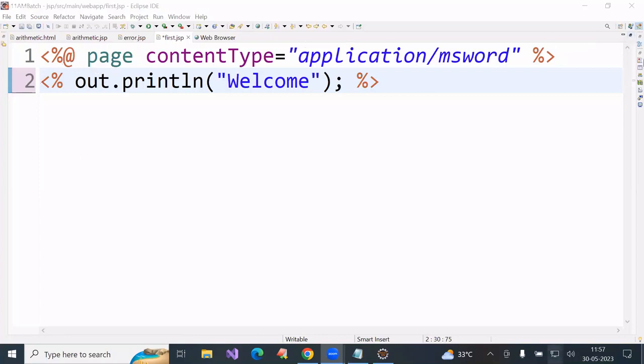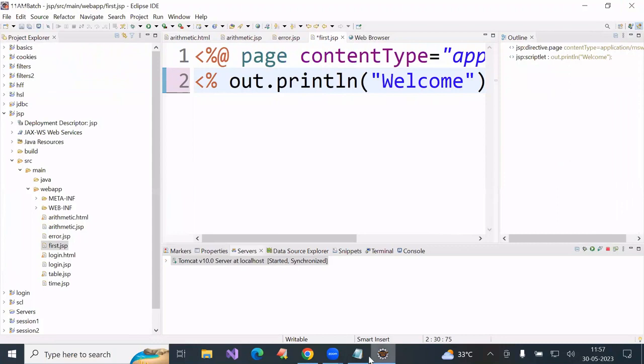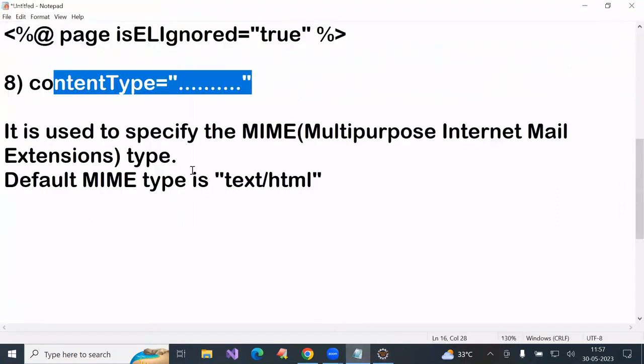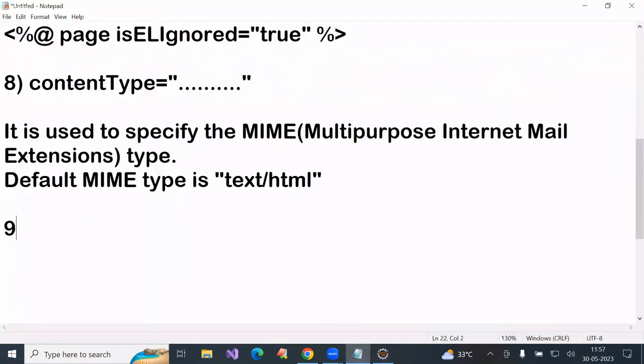So you can specify the MIME type here. This is the 8th one, contentType equal to like this.